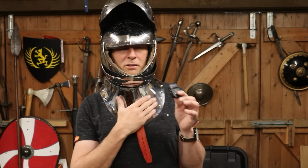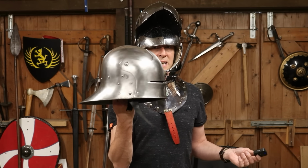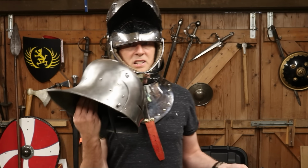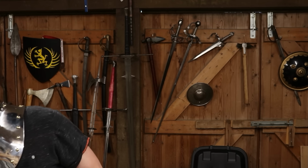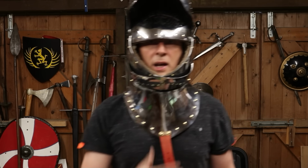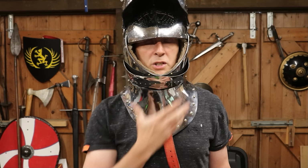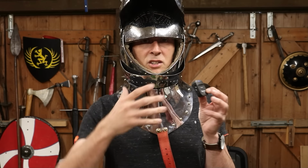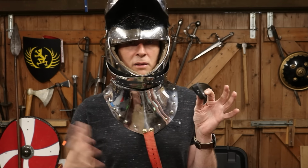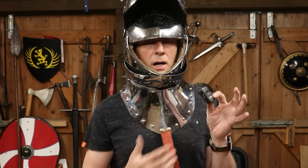So, back to the Great Bascinet. As many of you know, the most popular helmet at this time was the Sallet. But while the Sallet is a great battlefield helmet, it kind of lacks in protection in some regards. Most particularly between the junction between the sallet and the bever, which protects the bottom of your head. The danger is that the two can separate and a thrust can come in the middle. In fact, this is even shown in treatises as a deliberate technique to get through the armoured defence.